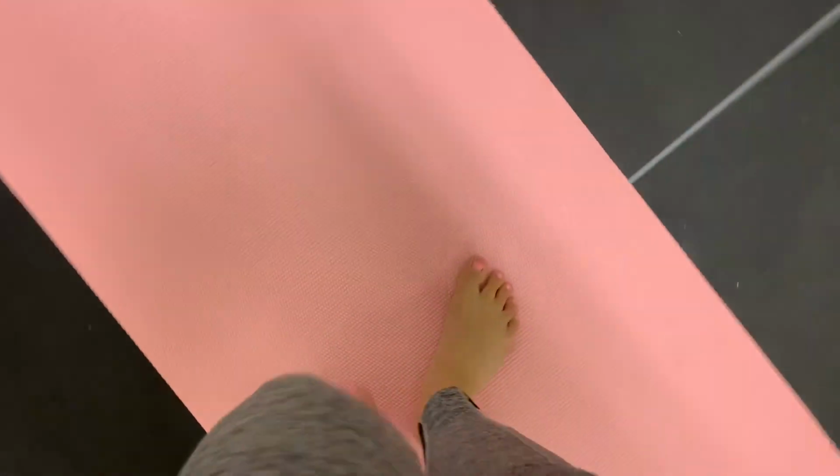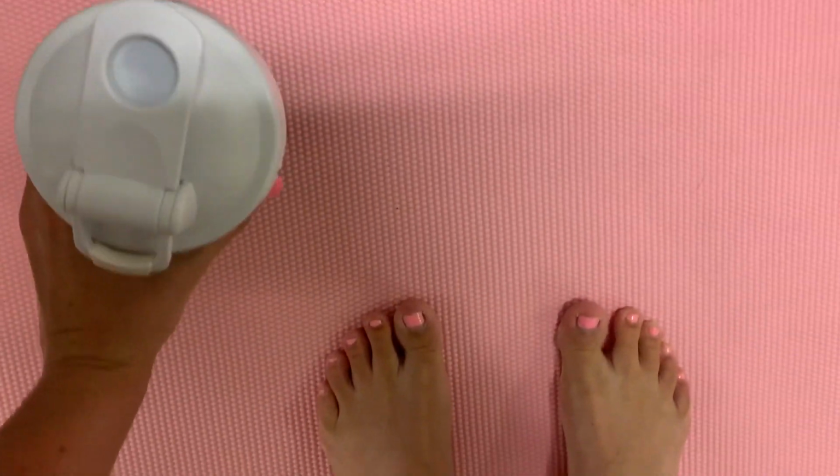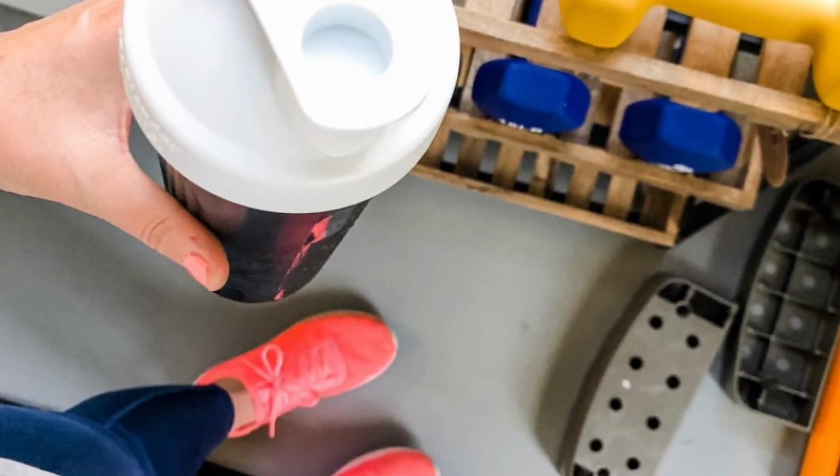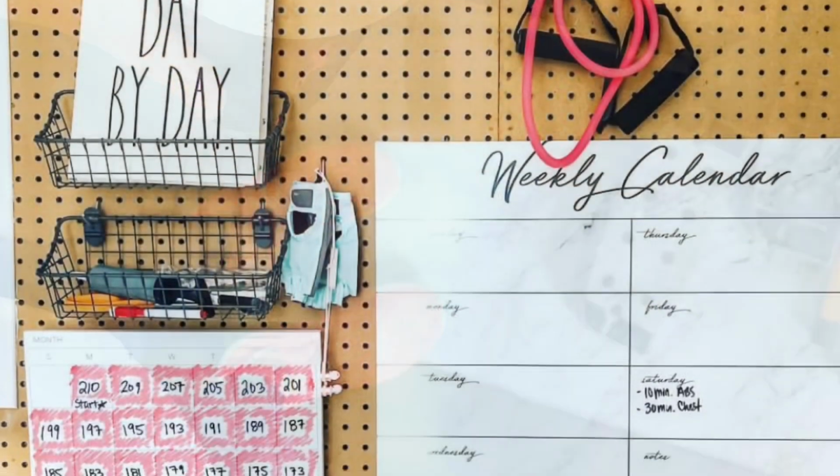If your numbers are low, it could be from a couple different things. For one, if you just got done exercising, the numbers on that meter are going to be lower because your body is actually utilizing the ketones for fuel. It's not going to show up as high in your blood or in your urine. So if you get a low reading after working out, that's normal. So I wouldn't even test yourself after working out personally, because you can pretty much tell, okay, I just got done working out, my body's using those ketones that I'm producing, and so it's not going to show up as high.